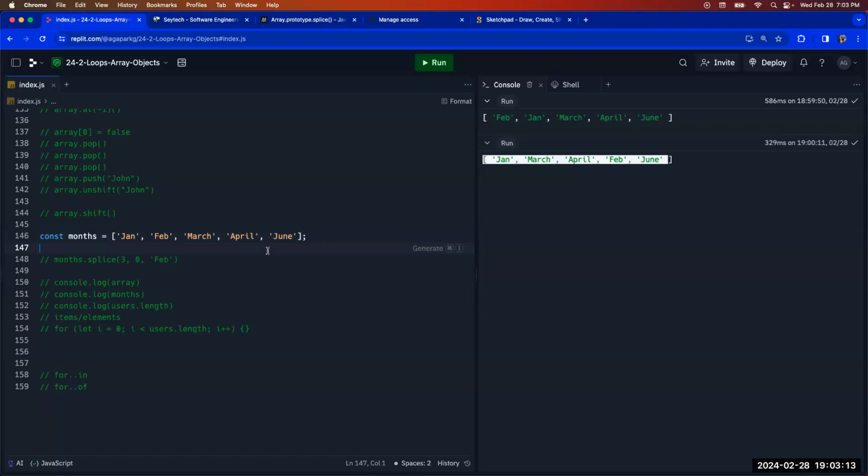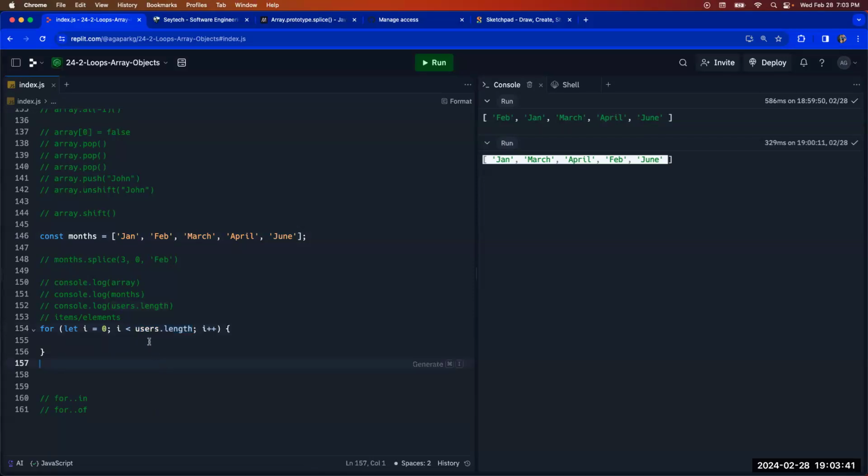Okay, and we can use a for loop over here. Same thing initially: let i starting from 0, and for the condition, as you guys remember, before we were putting what? 5, a hard-coded number. But now, instead of a hard-coded number, we would like to put what? The length. The length of the months array.